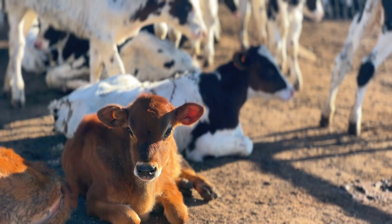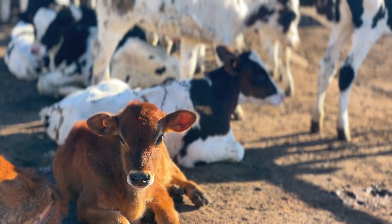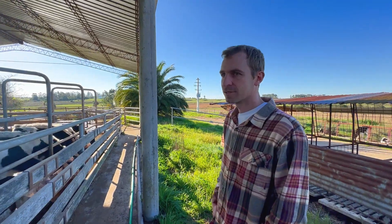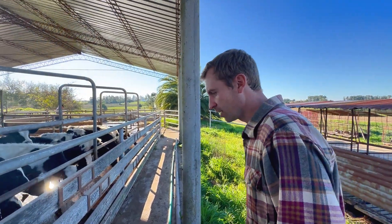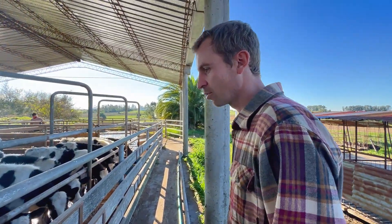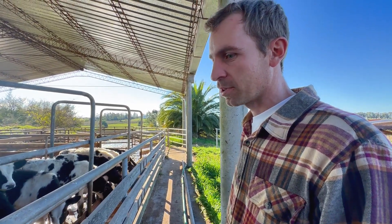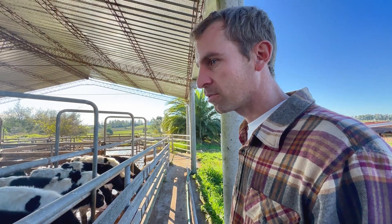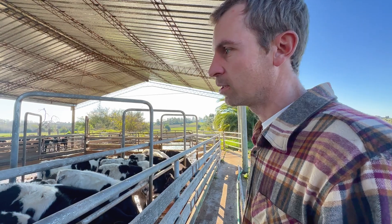The calves go into the areas with compost and then stay on the ground. The downside is that if it rains, it turns to mud — if it rains for a month, they go through difficulties because they don't have a roof. These are the calves that no longer drink milk and eat only solid feed. Right now they're consuming 4 kilos of feed per calf, and they also have bales available ad libitum, usually eating 200 to 300 grams.